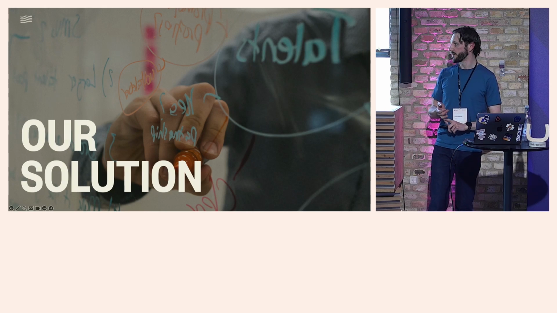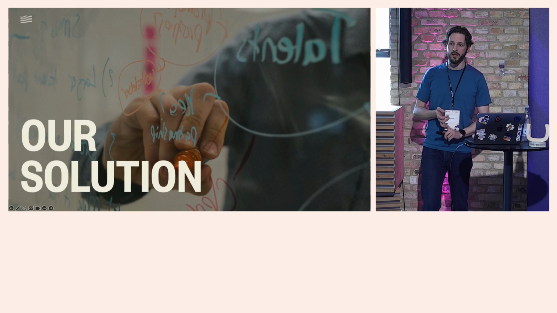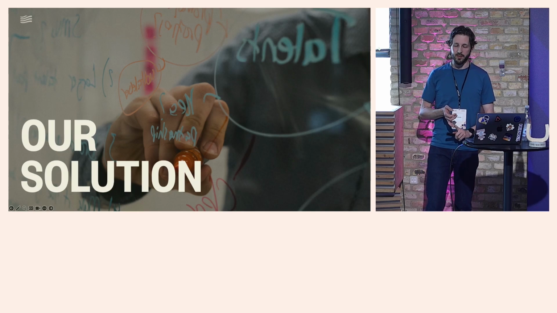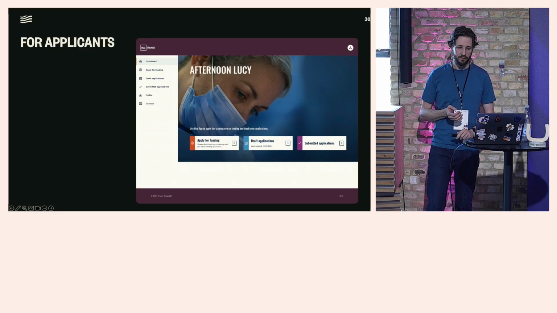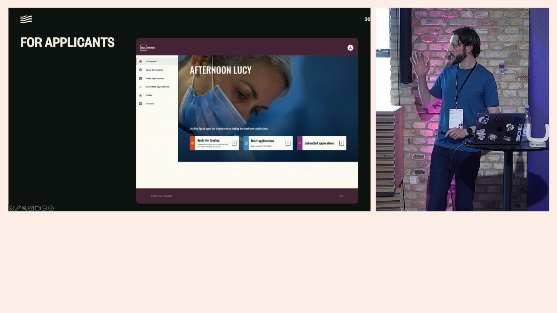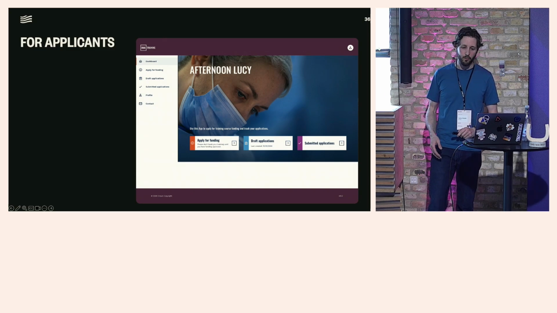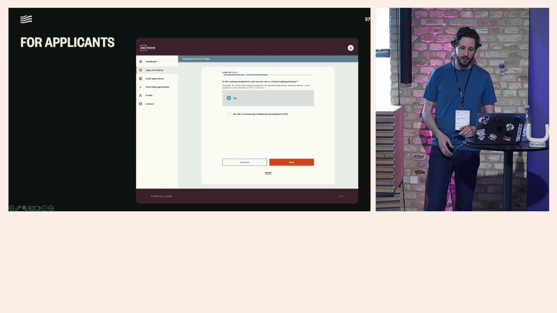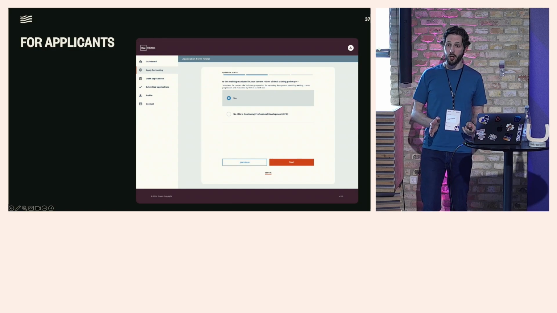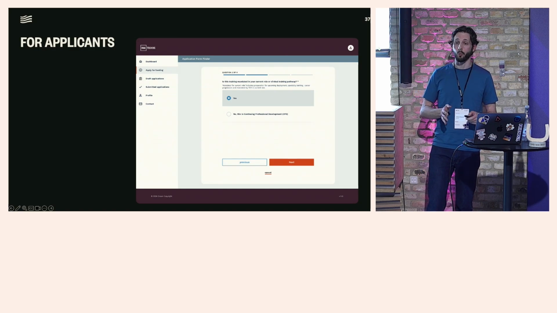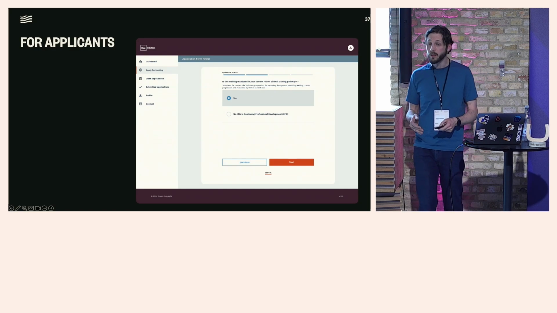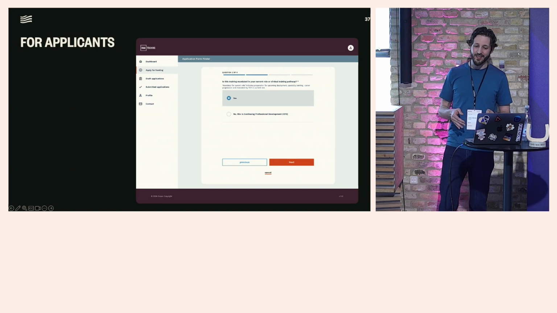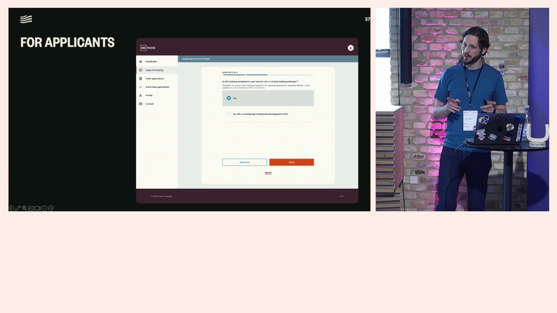So we identified 2 separate user groups that we needed to deal with. One was the applicants themselves, and one was the administration staff. For the applicants, we designed a nice, new, responsive website for them to enter their applications. It's got a lovely guided journey that helps the applicants work out which form they actually need with simple, easy-to-understand questions, because it's not obvious.